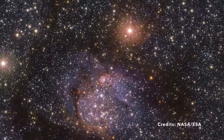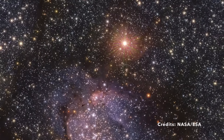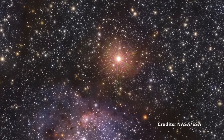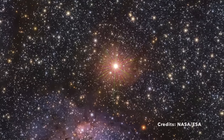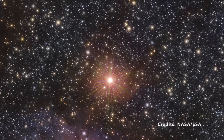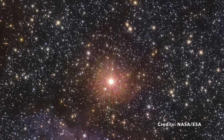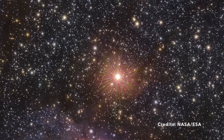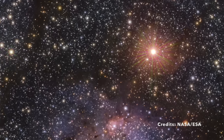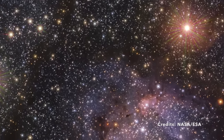In normal visible light, such nebulae appear dark because their dense gas and dust clouds block light from passing through. However, when viewed in infrared, these same clouds become more transparent, revealing the celestial objects behind them. This image helps astronomers understand the structure of the nebula and the activity occurring within it, such as the formation of new stars. By studying nebulae like Shea-254, we gain insights into the processes shaping our galaxy and the complex interactions between stellar objects and interstellar material.